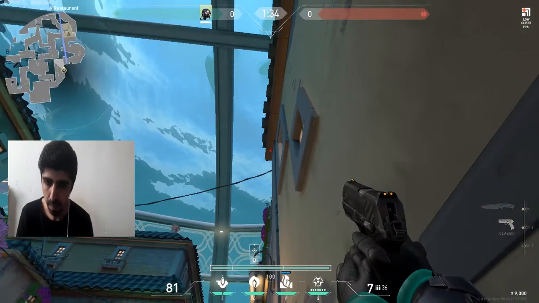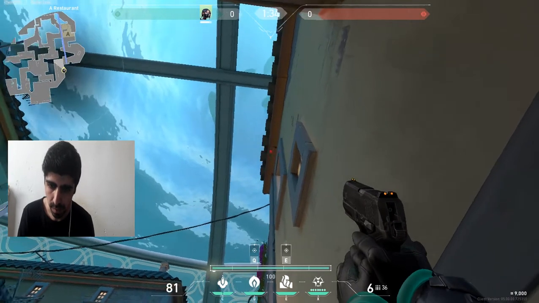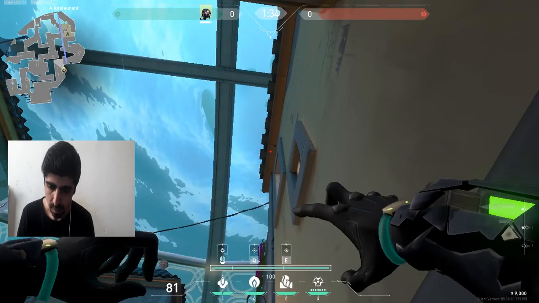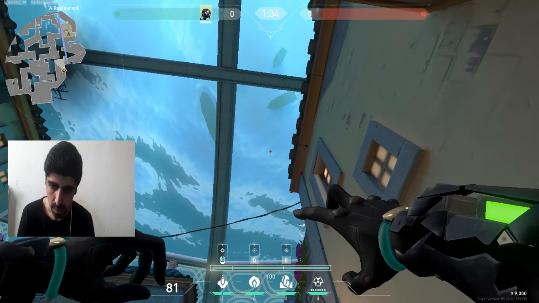For this lineup, your aim has to be between here and here, like this to here. And without moving your mouse, just move your body to here like this and shoot.